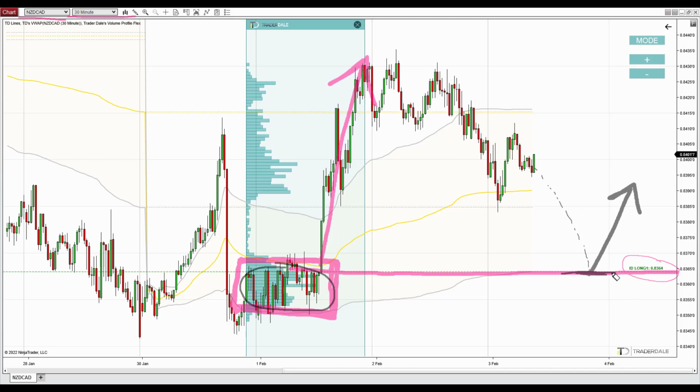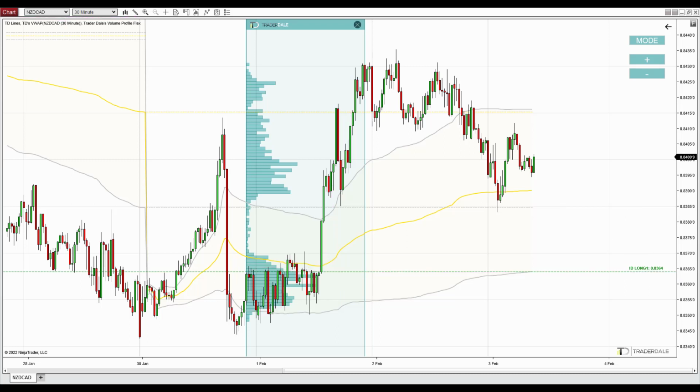So that's the logic behind the volume accumulation setup. The support area begins at 83.64. Now, there's not only that volume accumulation setup, but there's also a VWAP setup. Now, this yellow line is a VWAP. This is a VWAP. And those two gray lines, they are first deviations of VWAP.